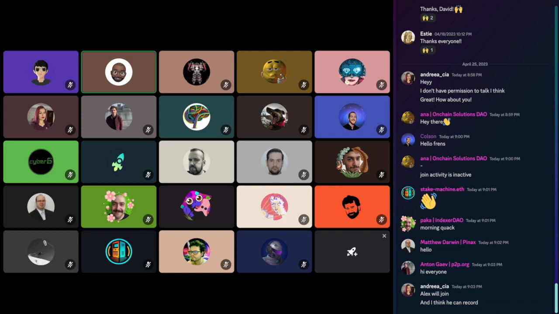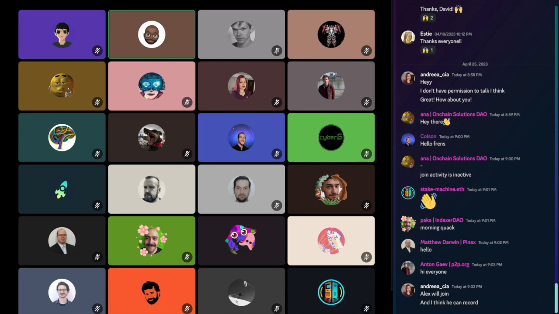If anyone is new to Indexer Office Hours, this is the town square for graph ecosystem participants to come together and discuss the most important topics that are relevant for indexers. And by that token, we love participation. This is a discussion. So at certain parts in today's conversation, please do contribute to the conversation via text in the text box or by unmuting your mic. And if you're having any issues unmuting your mic, let me know and we can get that sorted for you.